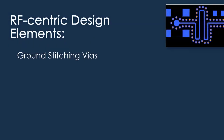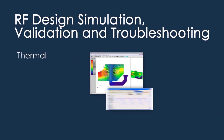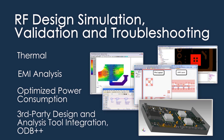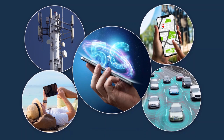The success of any wireless product requires a PCB design tool that makes the task of designing for RF-specific elements and their constraints easy. RF-centric PCB design capabilities not only ensure that products are top-performing, but also accelerate design time and reduce, even eliminate, design iterations. Design tool capabilities that support and accelerate the creation of RF-centric design, like thermal and EMI analysis and optimizing power consumption, are all necessary for RF products. So, how can Xpedition's PCB design capabilities get you and your products a competitive advantage?